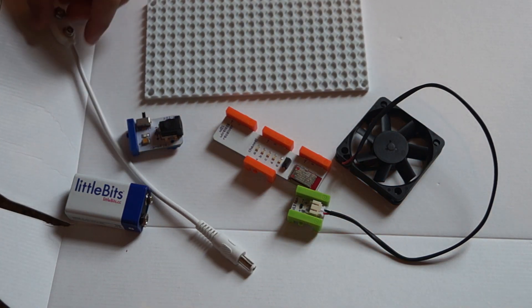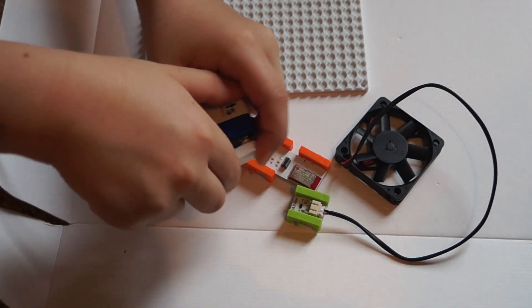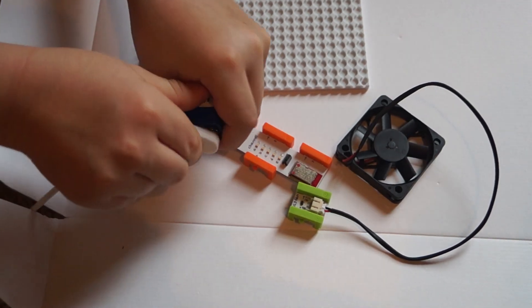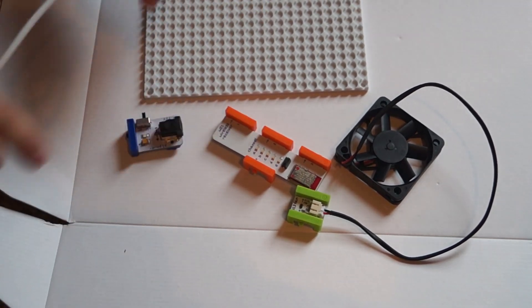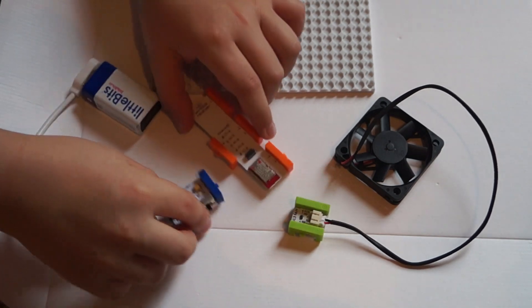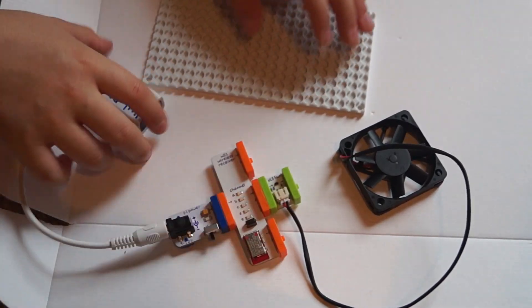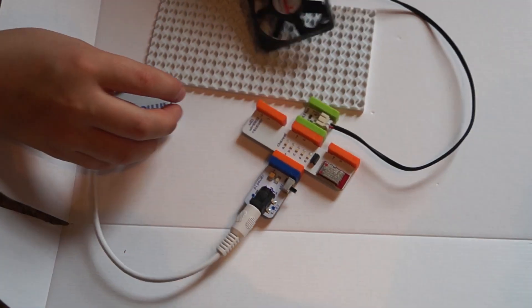So first things first, you've got to put this onto the battery. Come on. There you go. And then you'll probably know what to do with that. And then do that, and put it in the middle. And then there we go. We have our wireless fan.